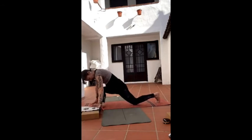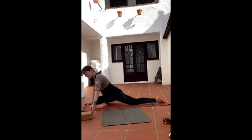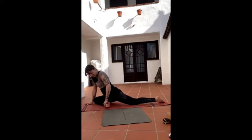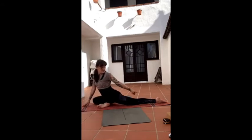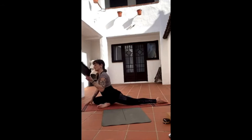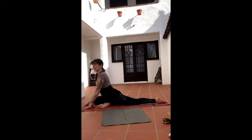into our pigeon. Another option will be to bring the foot slightly in, keeping this foot active. So we are flexing the toes, keeping that foot active, and the back is extended. Inhale here, lengthening. Don't forget to use your pillow, and if you want to use a pillow or a block, you will put the pillow or the block under the buttocks on the right leg.